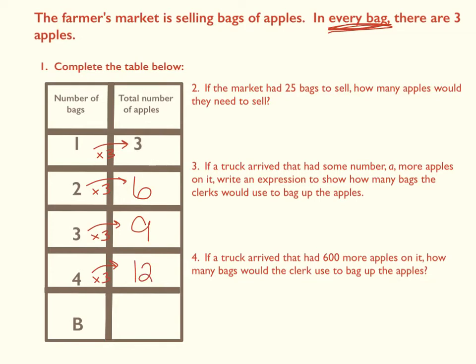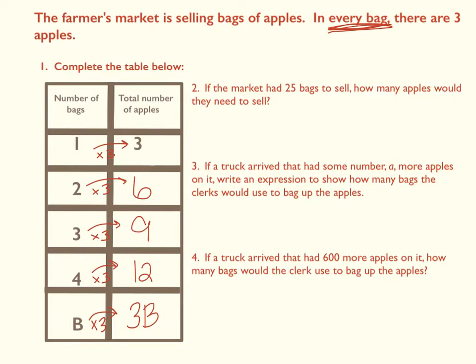And lastly, now if I have a variable, same thing's going to apply. That pattern's going to stay the same. I'm just going to take b times 3. Or remember, we're trying to get rid of those x's as multiplication. And with multiplication, you should also realize that we could always just put the number first and then the variable. And that's a way to show multiplication. So you're just going to take 3b, or 3 times b. Alright, let's work through the rest of these problems.